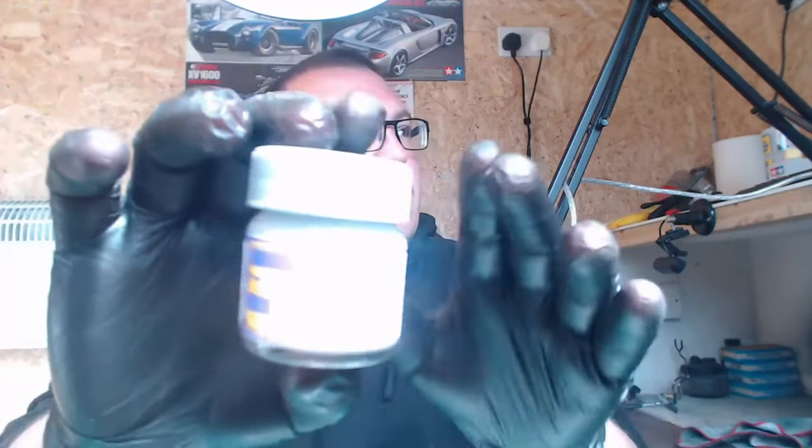X27, and then I'm going to be using clear orange X26, and then primer, obviously. I'm going to be using the normal primer, what I normally use.